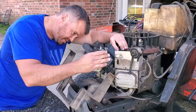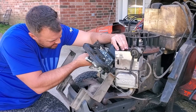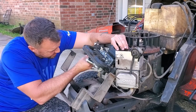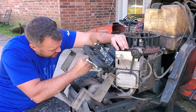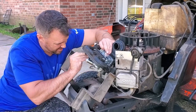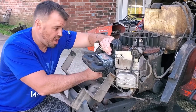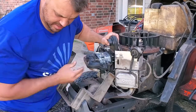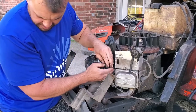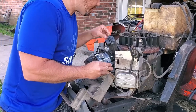Maybe it goes from this side? Should I find a hole? Let's see. Oh, there's this side. Okay, now put this. I got one bolt here. Just to get it. Come on, man.